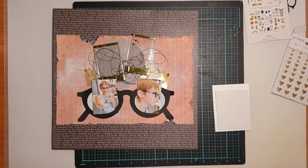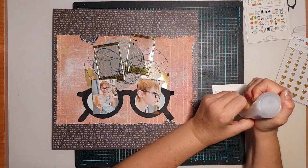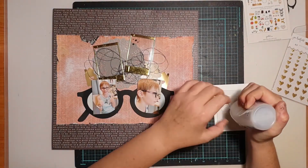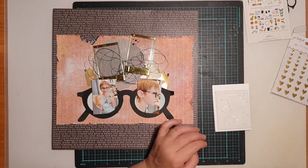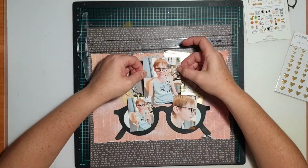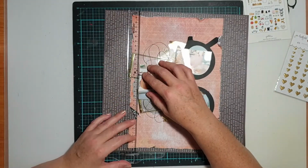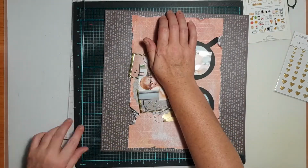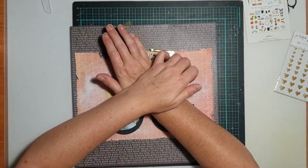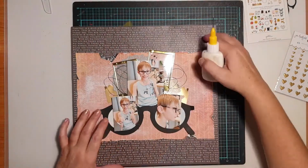The other element I am adding to this page to give it some texture was some loose black cotton thread. I just got a couple of little nests of black cotton thread and I just stuck them over the top of the frames there. And then I'm going to stick my photo over the top with my Helmer 450 glue just to hold the cotton down underneath and have it coming out on either side of the photo.